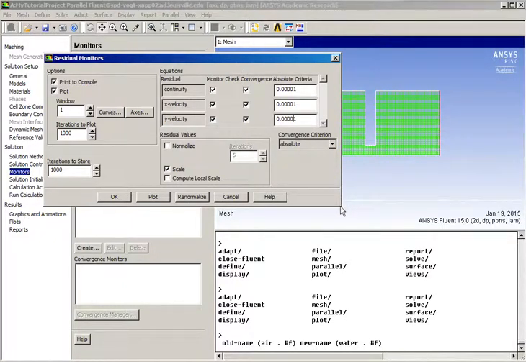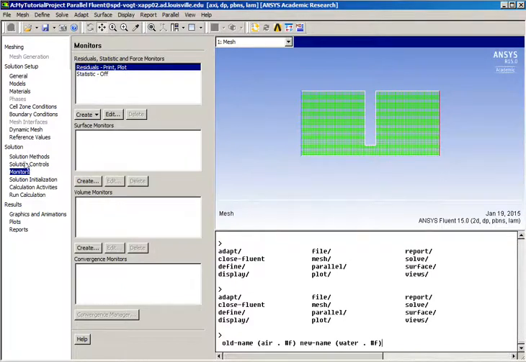Let's see if I can bigify this. Maybe not. Check convergence refers to this column right here, whether we'll talk about X velocity, Y velocity, or continuity. But if we check convergence at this microscale, it thinks it's done right in the beginning, no matter how small I make this. And I don't know why, but what people do in the forums is uncheck this and just make it iterate a lot. We're still going to watch whether it's converging, and these residuals should get smaller and smaller. And then that's a very important thing to change.